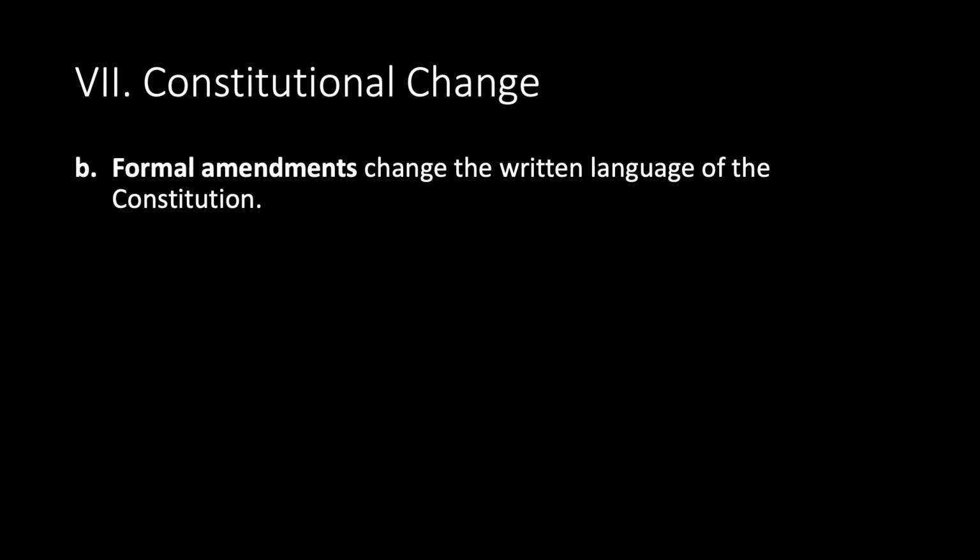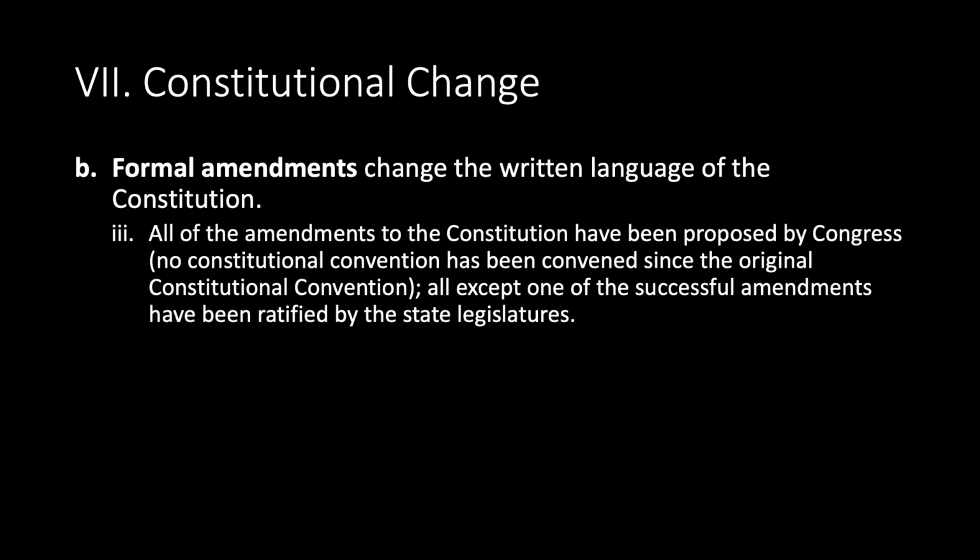On with these formal amendments, thus far, all the amendments to the Constitution have been proposed by Congress. We have never had a constitutional convention convened since the original one in Philadelphia. And all except one of the successful amendments have been ratified through the state legislatures. So you can see that the system is set up to get this done in a couple of different ways, but thus far we've really only used one. We've never had the Convention of States.